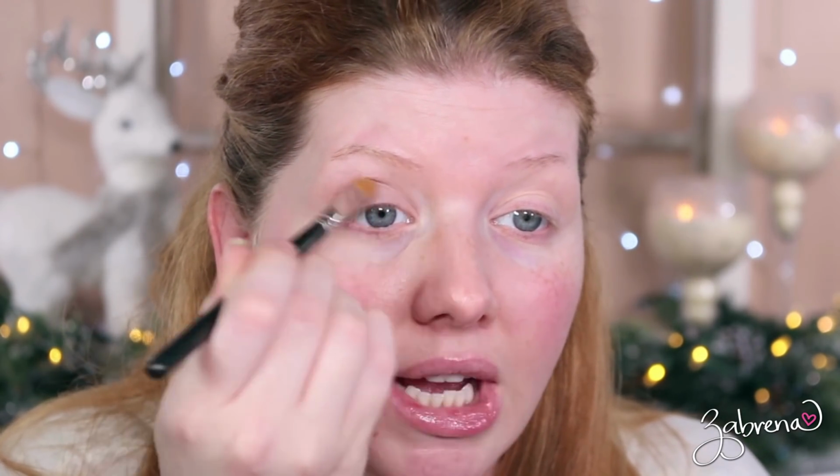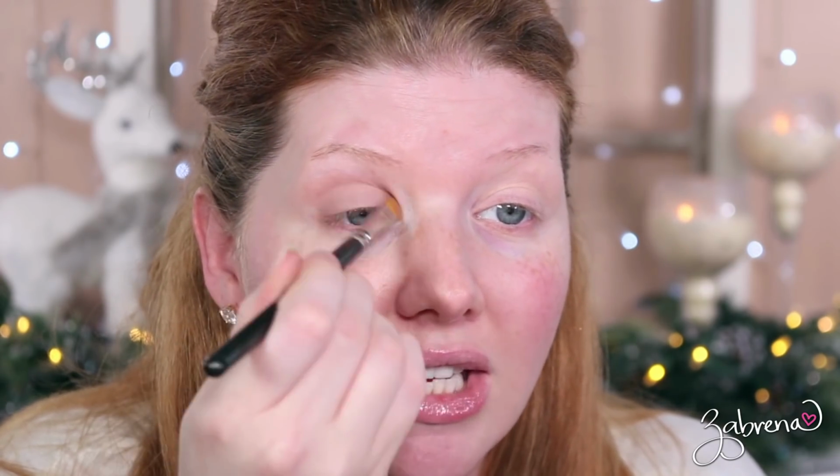I chose this shade because it is cooler toned. Usually when I'm tired, red-based, orange-based eyeshadows are typically ones that I will stay away from, simply because they will emphasize the fact that I am so tired. And that's why I love this shade, because it's like your skin tone but better. It minimizes the veins around the eyes, and it gives you a bit more of a wide-eyed look, and you can already see what it's doing there.